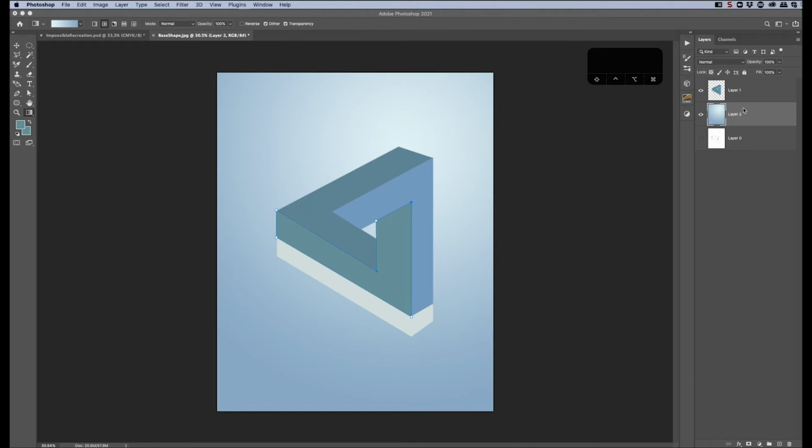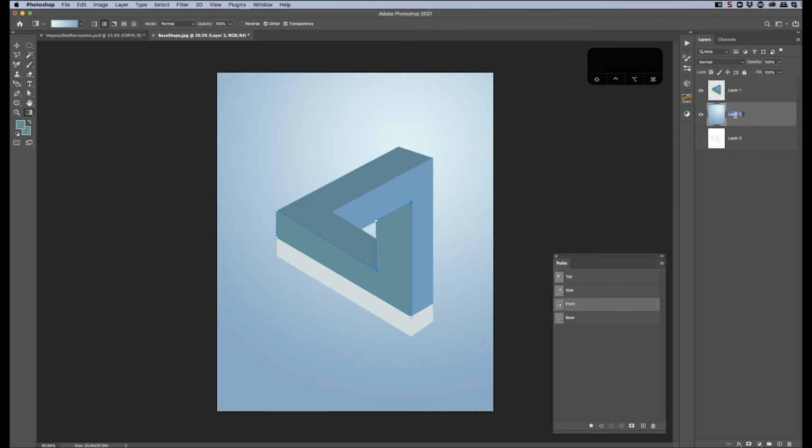So let's pause here to take a look over at our layers. My layers are coming in as 1, 2, layer 0. That's great, but as we start to create more and more layers, they're harder to find. So I'm going to double click on this, and I'm just going to name it background. Getting into the habit of naming your layers early is a really good habit. So we'll call this one base layer, our base shape.